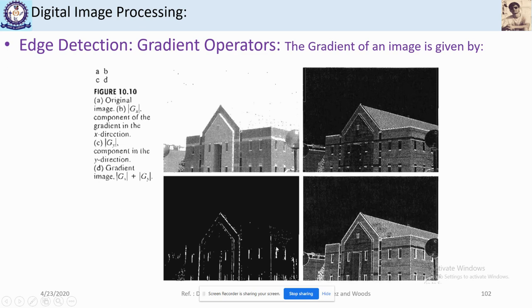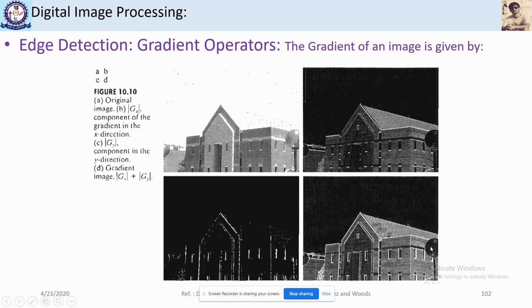So when we move in y direction, we get these edges in the middle. So these are the edges which we get when we move in the y direction. This is the gradient response in y direction. This is the gradient response in x direction. That means it is the x component of the gradient, it is the y component of the gradient, and this is the total gradient response, that is the absolute sum of these two values, that is this one.